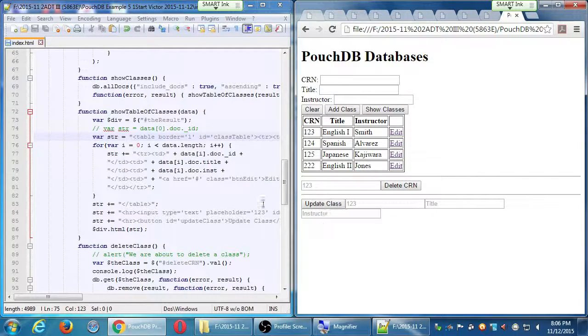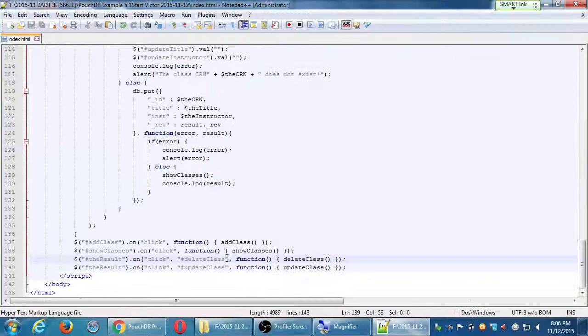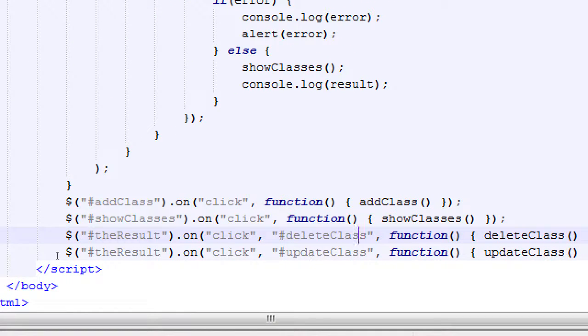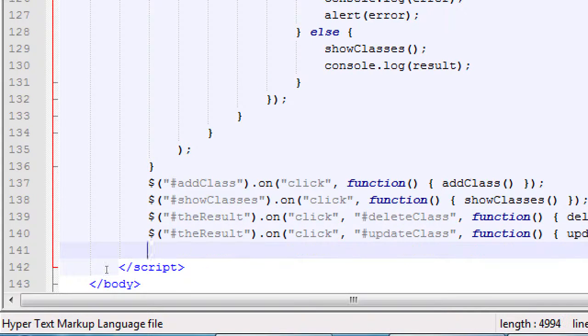So the way we'll do that is we'll scroll back down all the way to the bottom where all of these event handlers are happening. We're going to do something very similar to here, in that we've got some sort of parent element and some sort of child element. So line 141, next line here. I'm going to start the same sort of syntax, like this. Just start our syntax like that. They're very reminiscent of the previous two.